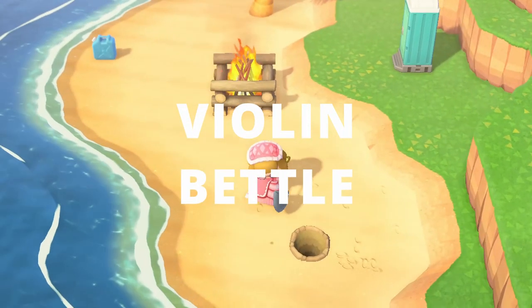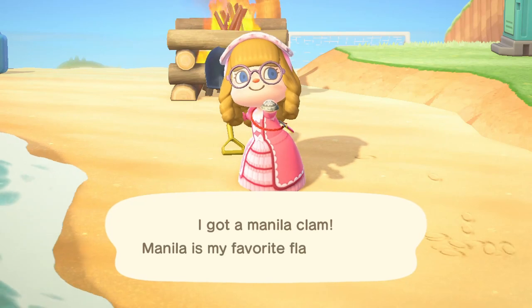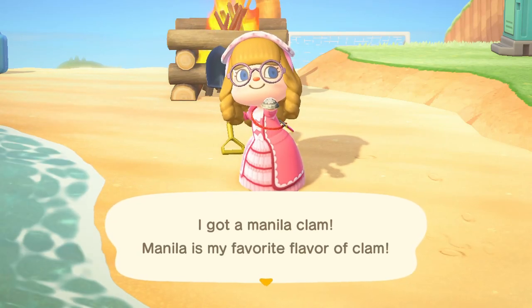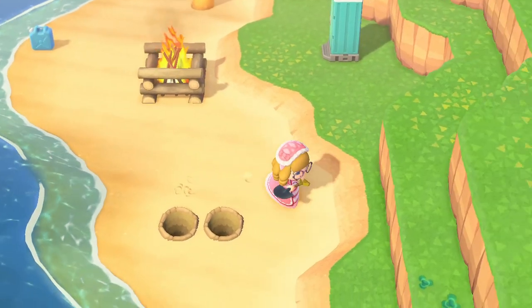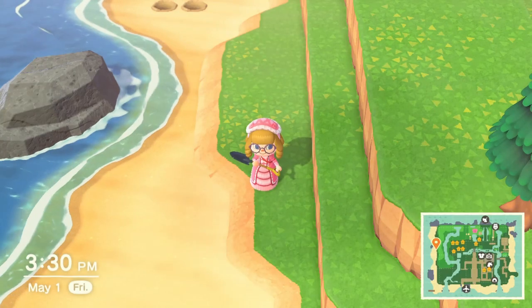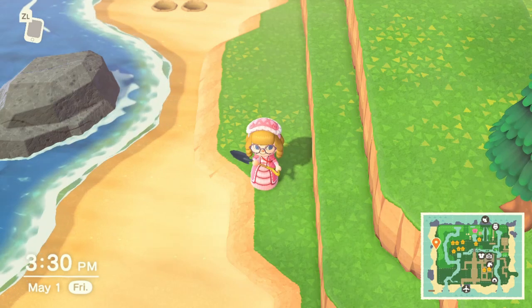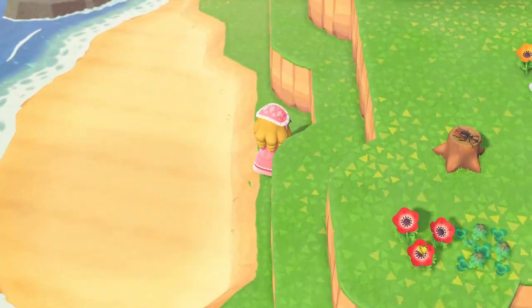Everyone, in this video I'm gonna show you how you can get the violin beetle. So I was on the beach today, just getting some manila clams and other items that are spread around, popping up from time to time. And then I looked up and I saw a really cool beetle that I don't have. It's something new. And this is the violin beetle. You see it right there at the top right?